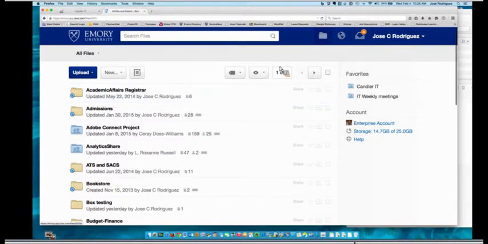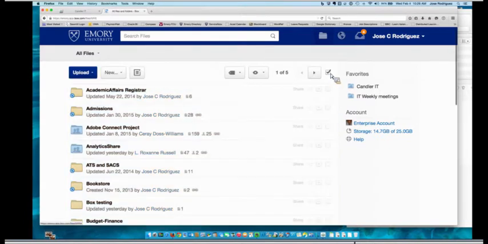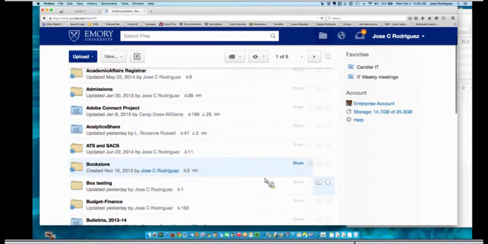We talked about navigation, and this is a button that allows you to select any of these or select all and apply options to them. So what are some of those options? These little buttons here, if anything really distinguishes Box from just an online cloud storage, it's this area here.